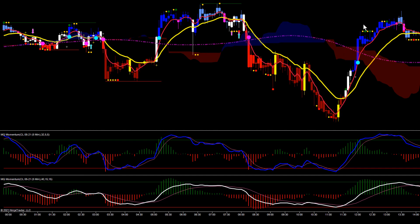The bull flag triggered at 58.55 — you could have run that up for at least 70 to 80 ticks, so you had the possibility of grabbing $600 to $800, again just depending on how you're trailing your stops and how you're taking profits. Consolidated a little bit, set up another bull flag that triggered, and then got that final push into the pit close. Definitely some nice opportunities trading crude today.